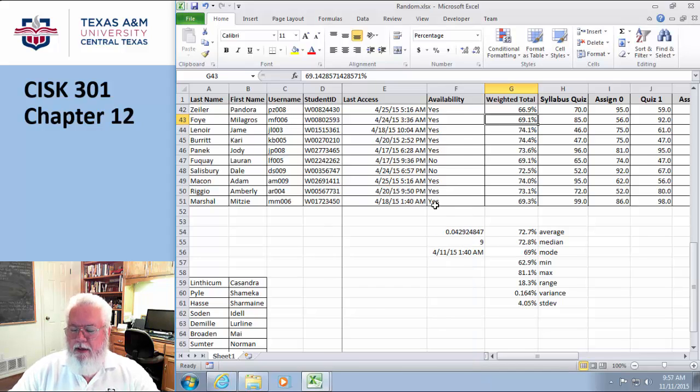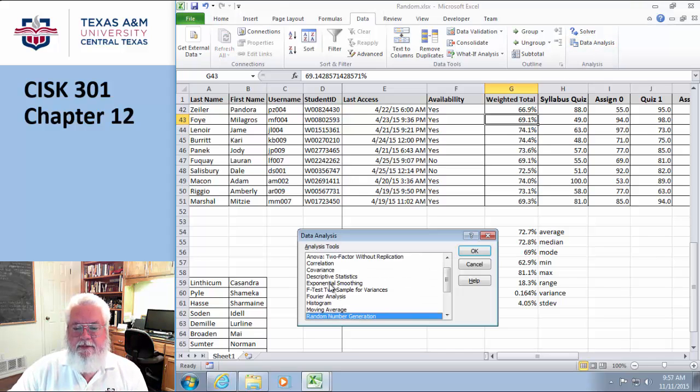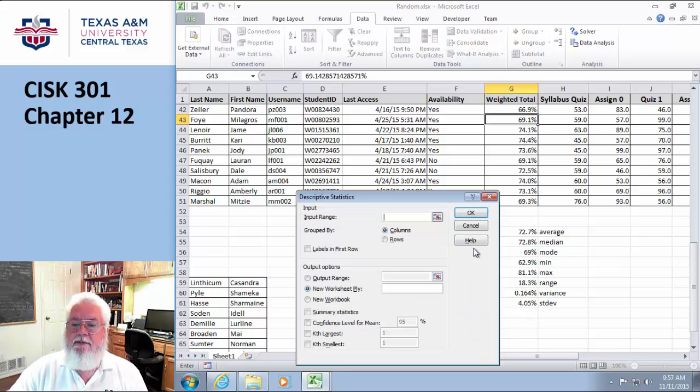Okay, now every version of Excel should have this, and it should work the exact same way. So if I go to Data, I should have this other thing out there called the Analysis Tool Pack. I'm going to click on that, and one of the things is what they call descriptive statistics. Okay, so I'm going to grab that.